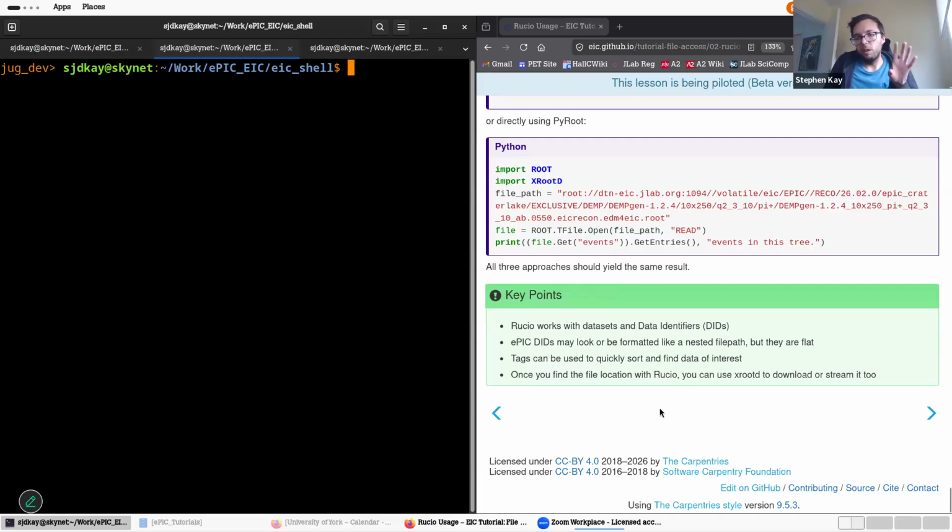Once you find it, with Rucio, you could download it if you like, but as I say, it has this slightly silly issue with its download command. What we'd recommend is that you use xrootd to download it. And if it's more than a handful of files, unless for some reason you really need to download them all, just stream them instead and run your script streaming these things, such that you don't have to keep hundreds of gigabytes of this data locally and do the same every time you want to get a new simulation campaign, as an example.